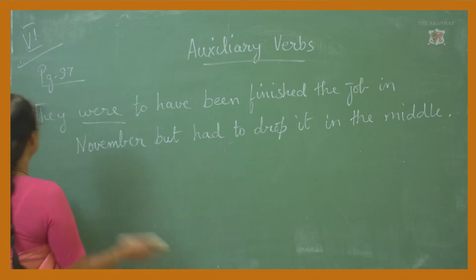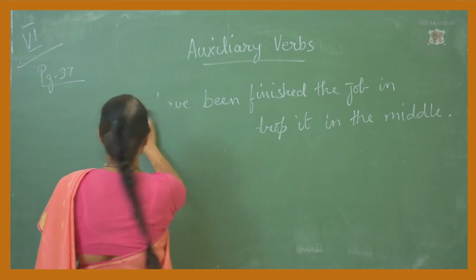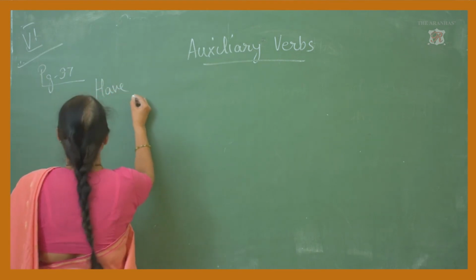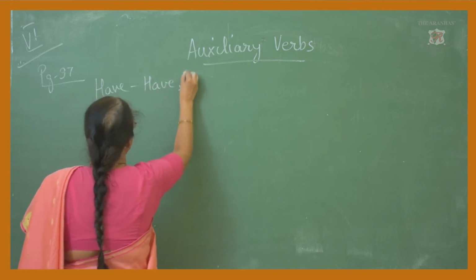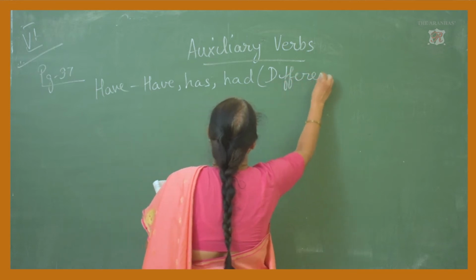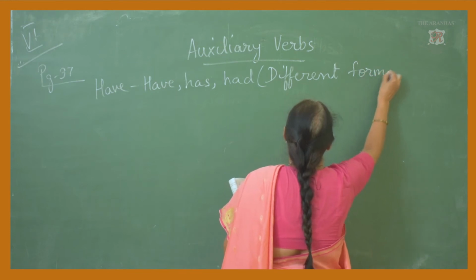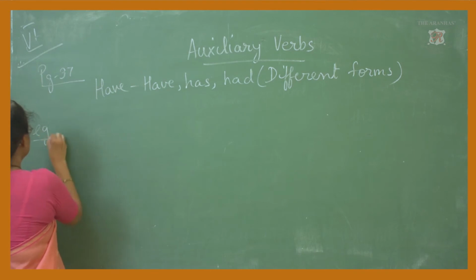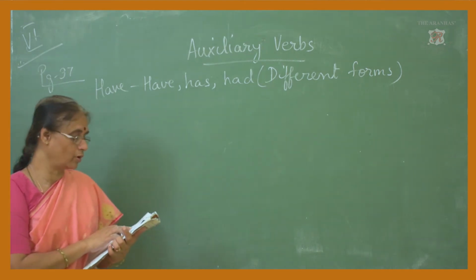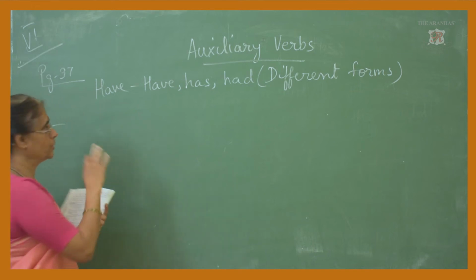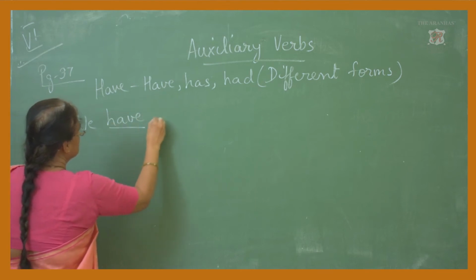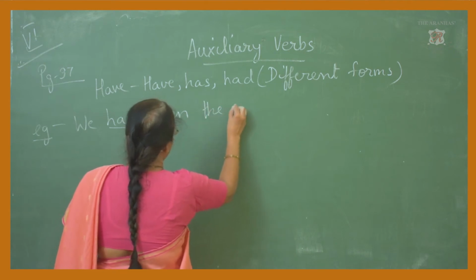Now we will go to the next primary auxiliary, that is have. That is the second one, have. How it is used. The different forms are have, has, had. Okay, these are the different forms of the word have. Now we will see with the help of a few example sentences. We have seen the accident. Now here we are showing either present or past perfect tense. Okay, so the tense you will have to keep in your mind. We means plural. We have seen the accident.